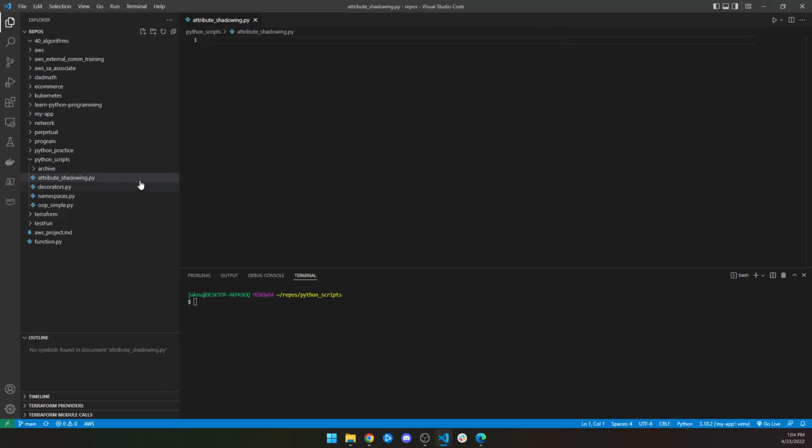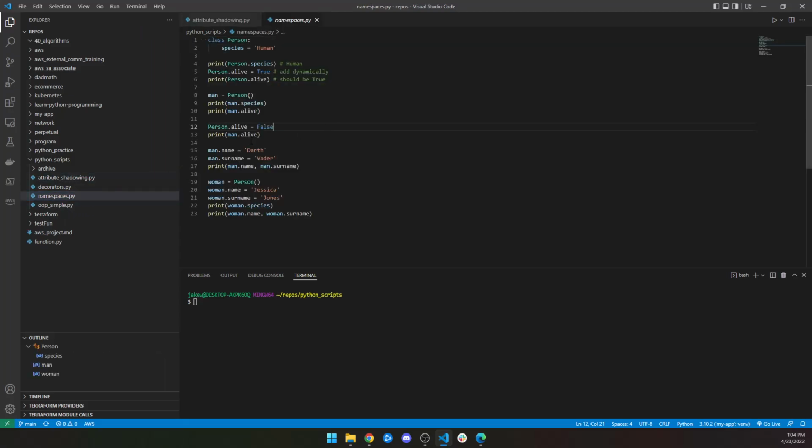So, if we look at our namespace examples, we can see here I have some instance namespaces, some instance attributes, some class attributes, some things like that. We're going to make a new file to illustrate this, but when you search for an attribute on an object, if it's not found, Python extends the search to the attributes on the class that was used to create that object. And it keeps searching until it's either found or the end of the inheritance chain is reached.